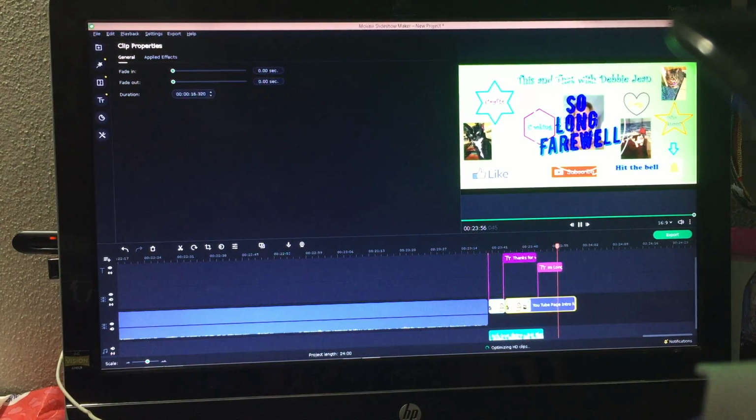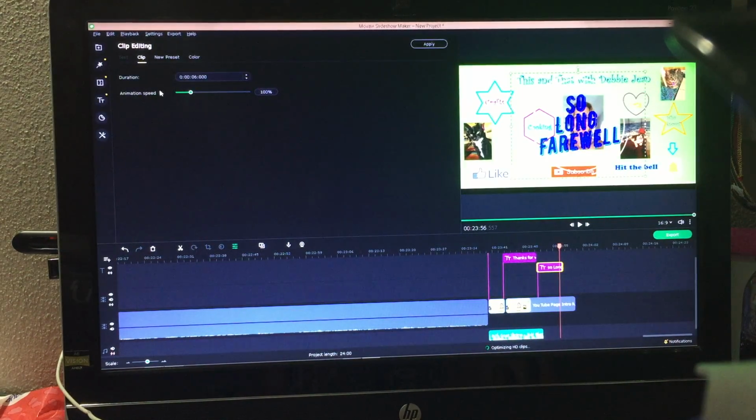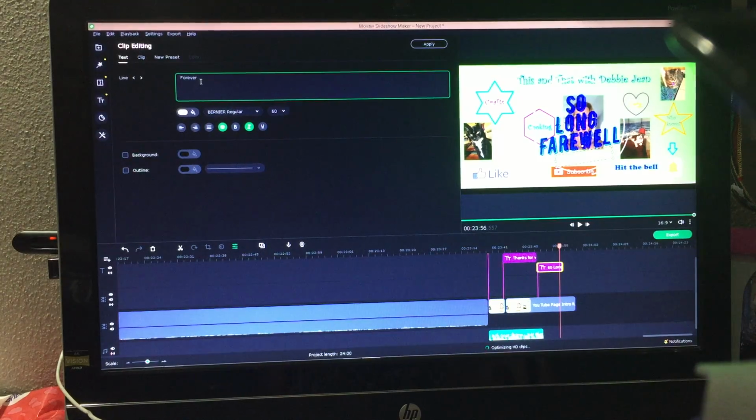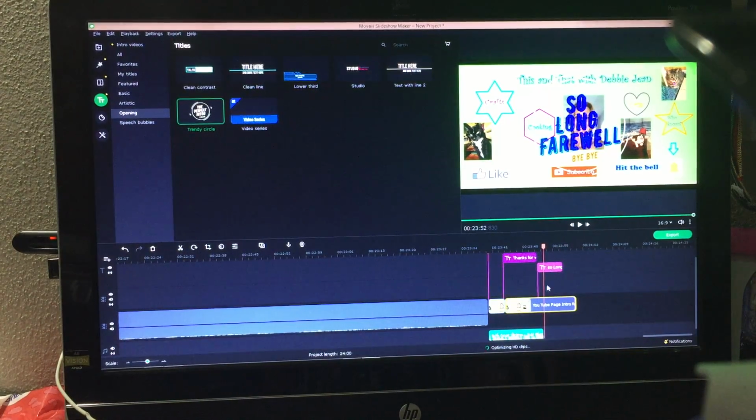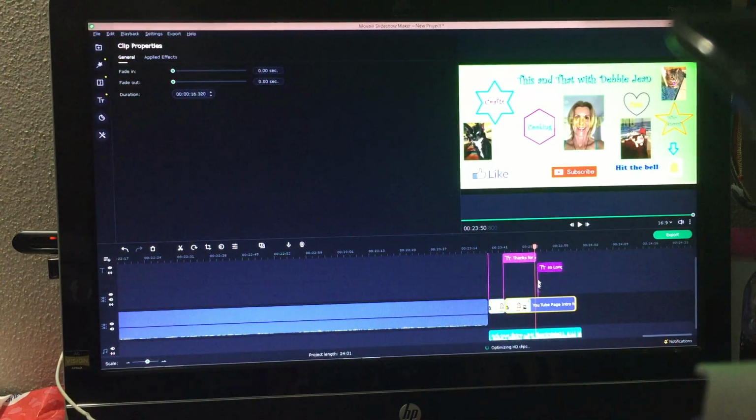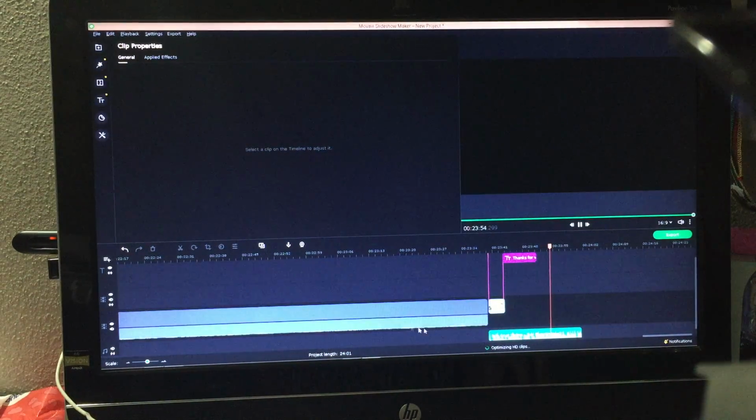And then you can change the colors. I think on this one you can even change the colors around there. Maybe. That would be the ring. But this one you can, I'll just say bye, bye, and make that red. So let's see. I'm just playing around. But I'll make this music longer so it doesn't just cut off like that. Okay. That's usually for a beginning. And then as soon as it gets past that, it'll disappear. So anyway, that's that. And I'm going to delete that, and I will show you how to do the beginning.